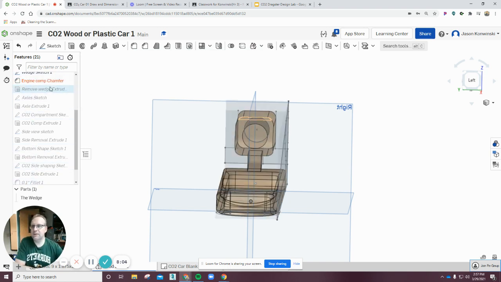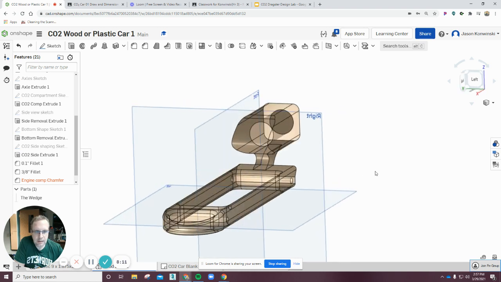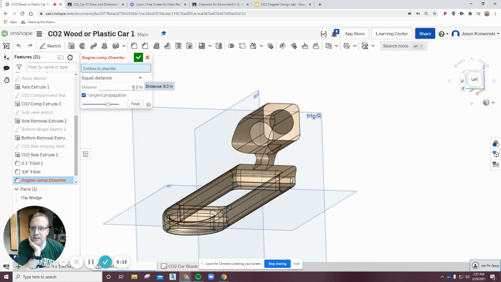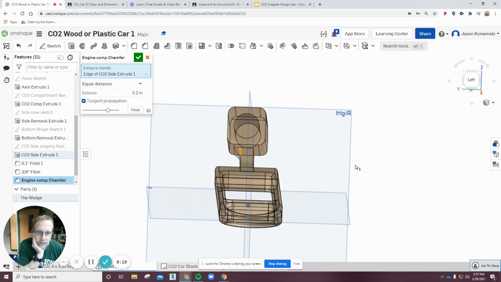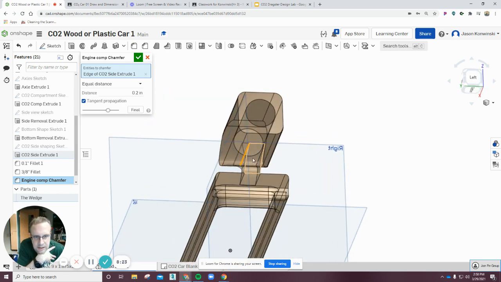I have to accept it first. And here's what my chamfer is going to be. I'm going to click on it. I'm going to go back into chamfer. And it wants the distance. Let's click here. And it's going to kind of auto find my distance for me. And it's accepting it. It's okay.